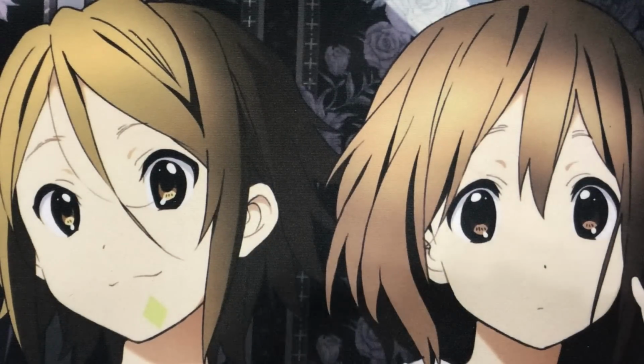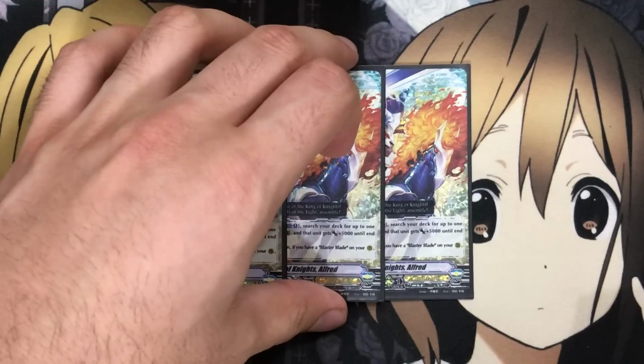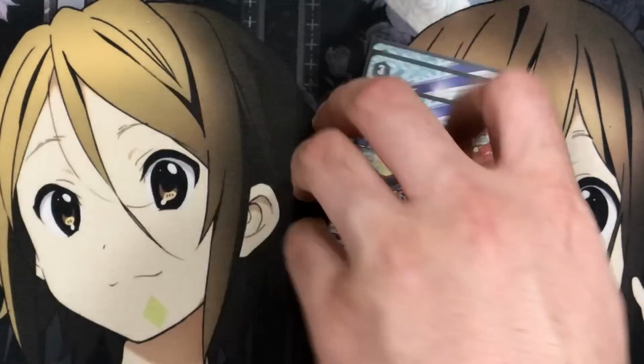For other backups, I also run 3 King of Knights Alfred, in case you can't go for Exculpate, and the fact that you need to run a grade 3 otherwise. You just want a good grade 3 lineup to rely on, and King of Knights Alfred searches for Blaster Blade on its own. It calls it to rear guard, so it doesn't really help as much with the soul effect, but still a very good offensive grade 3 to rely on in the deck as a whole, just for your plays. And then just gaining power as well when you have your Blaster Blade on your rear guard circle.